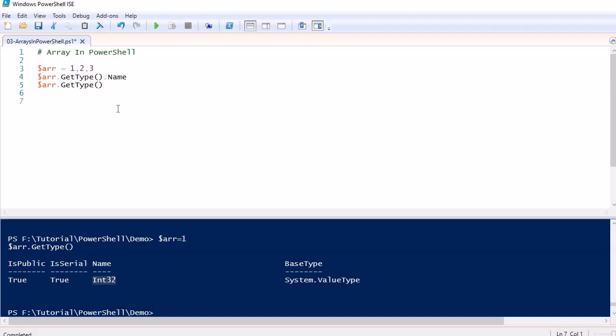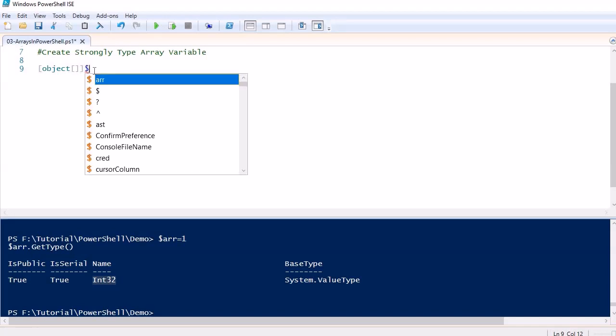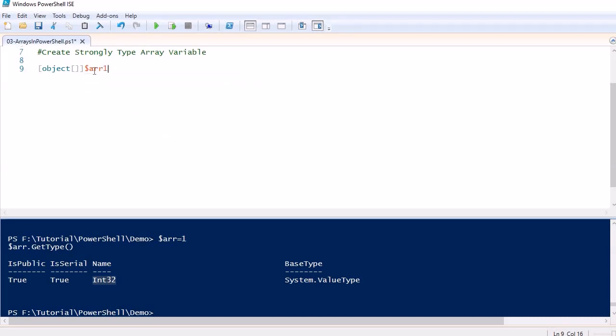Remove this one. Now we will look into how we can create a strongly typed array variable, where even if you pass a single value, it is treated as an array. To create a strongly typed array variable, you need to mark it as object with this bracket and the variable you want to create, for example array1.